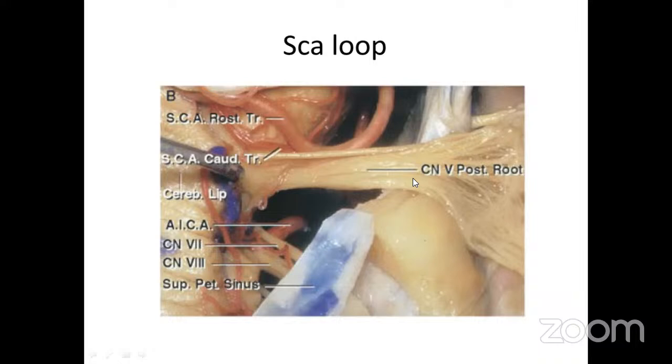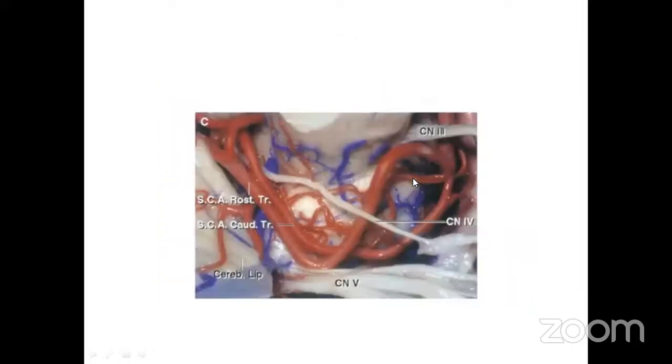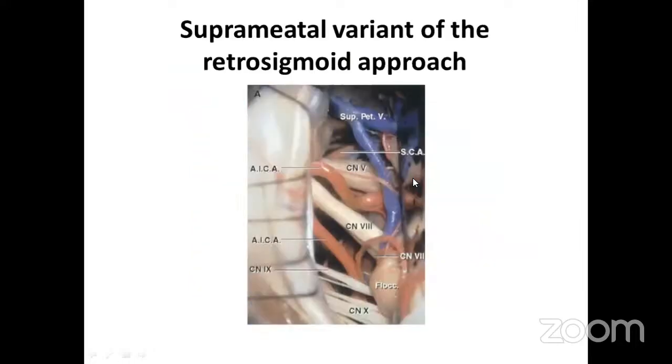When you practically do the surgery, the most superficial nerve that you see is the 7-8 complex. Most people confuse the 7-8 complex with the trigeminal nerve. It is seen first of all. See, the nerve seen at the top is the 7-8 complex. So from retrosigmoid, this is the most superficial nerve, and this one is the other. But we have to see the relation of the superior petrosal vein and the cranial nerve fifth, because it's lateral. So we can identify that the nerve would be more medial to it. The nerve that is more superficial and lateral to it would be the cranial nerve 7 and 8 complex.